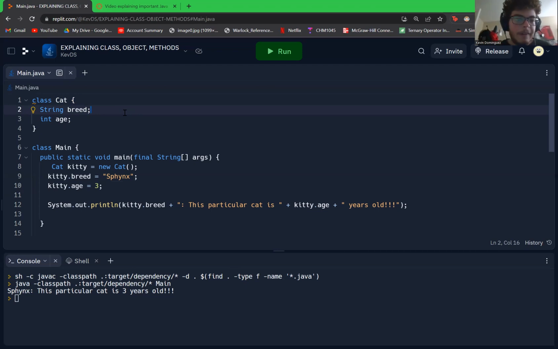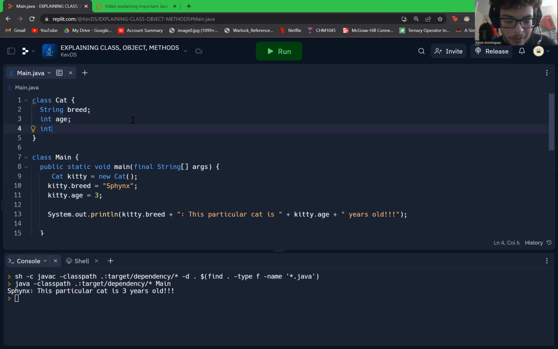And a field in this case is any sort of variable that holds information that we can call or use. For example, let's say we just have int g equal to 4.